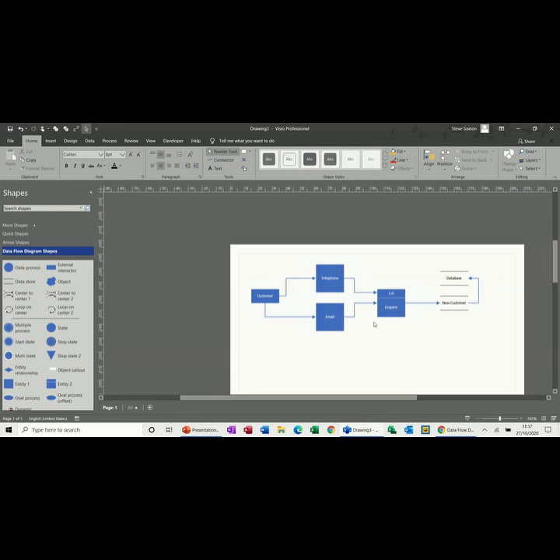Right, so from there, if they book a course, it's another process. So let's say this is the booking, so this will be 2.0, and booking. So they are going from new customer to book. So I'll come out of there into booking. Take that for a minute. So they booked the course.